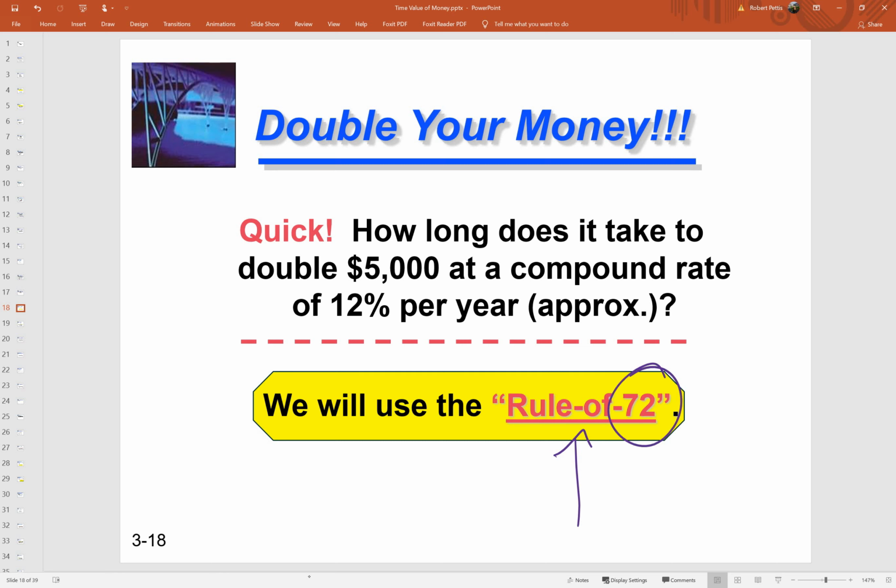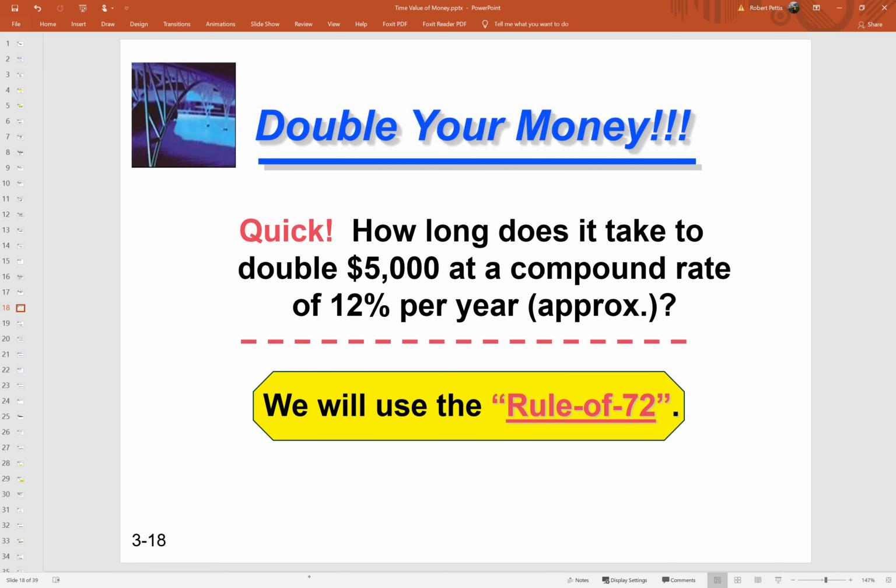And 72 is a bit of a misnomer. Most of the time we use 72, but sometimes you might see a question use the rule of 70 instead. That's just to make the calculation a little bit easier. Really, this is all an approximation, and we're just going to try to make the numbers work as easily as we can. So if you see in the homework something called rule of 70, rule of 69, or rule of 71, though we probably won't do rule of 71 since that doesn't divide very easily, then just use that number that I give you instead of 72. But our default is going to be 72.